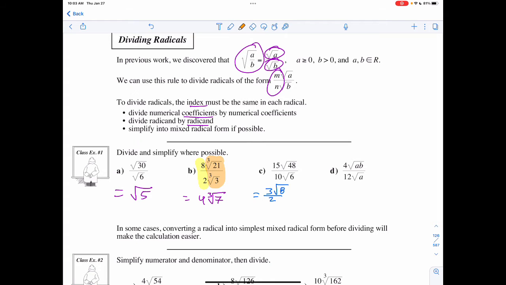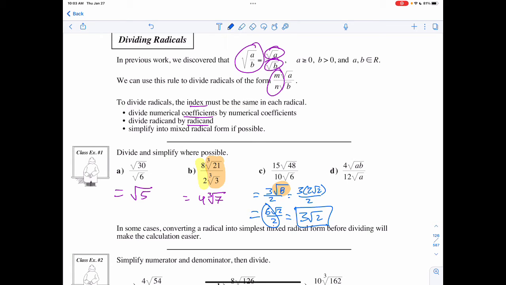But I can see that I can still simplify this radical, which means that I'm not done yet. I'm going to simplify the radical of the square root of 8 to be 2 root 2, which means I have 6 root 2 on the numerator over 2, and then I can divide that out again. It's going to give me 3 root 2 is my final answer. So I always need to double check about simplifying.